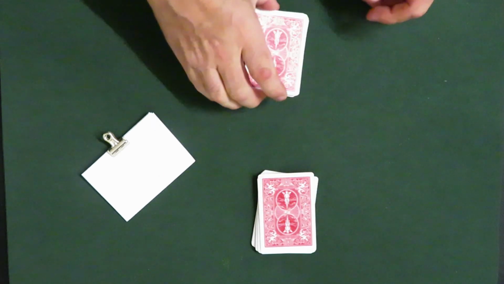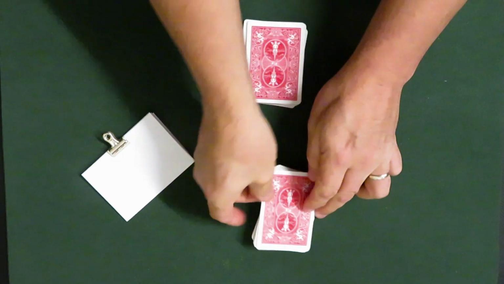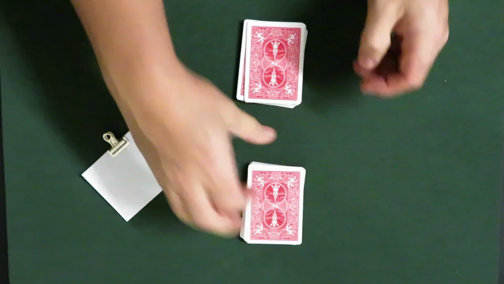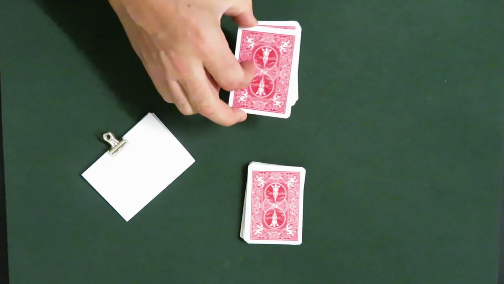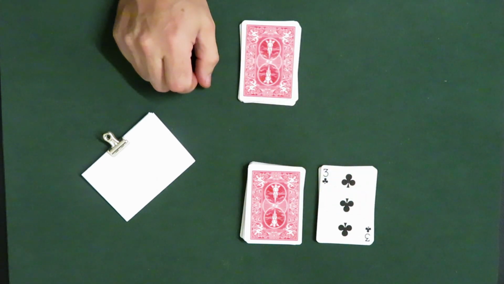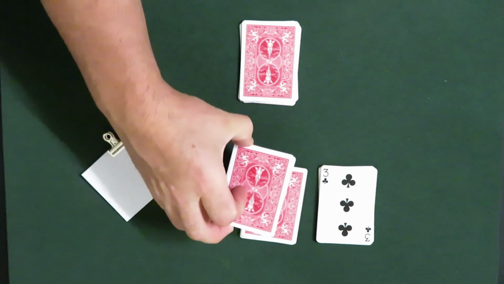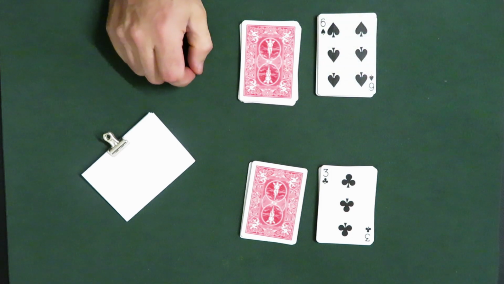Now we both shuffle our cards. I'll shuffle mine, they will shuffle their cards. You ask them to copy what you do. You take half your cards and you flip them face up and give them to them like that. They will take half of their cards that they shuffled and turn those face up and give them to you.